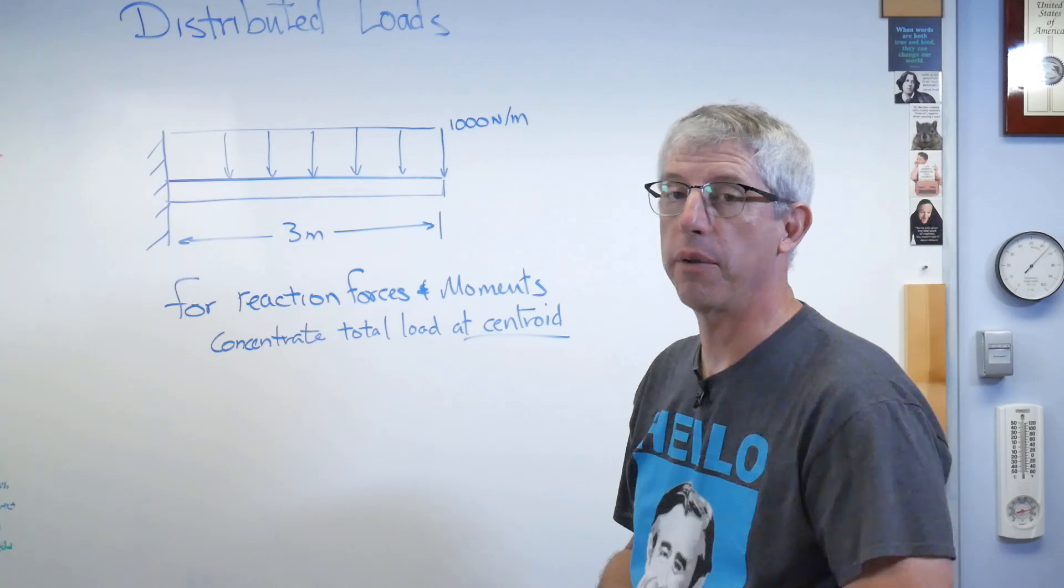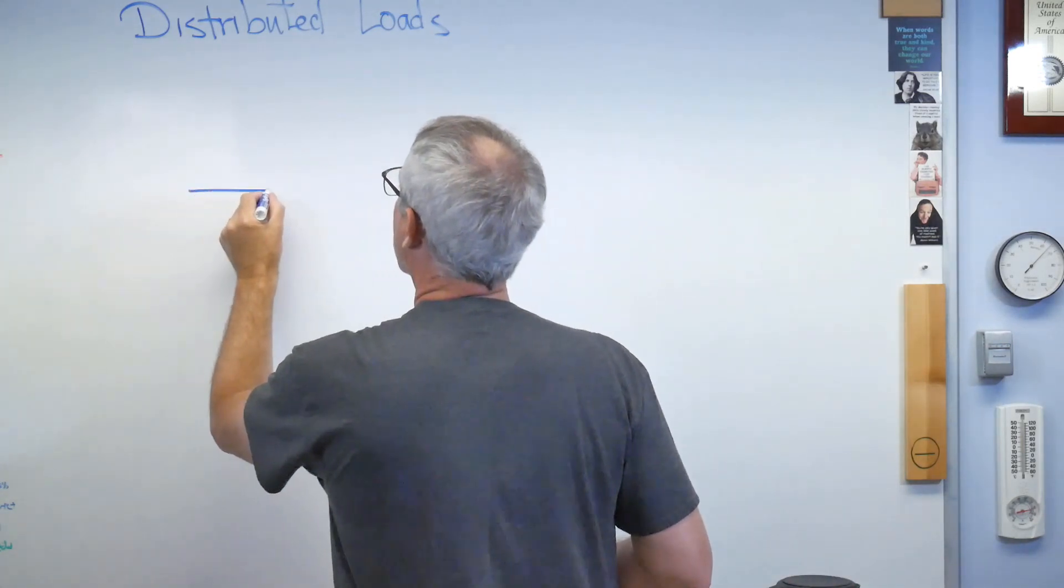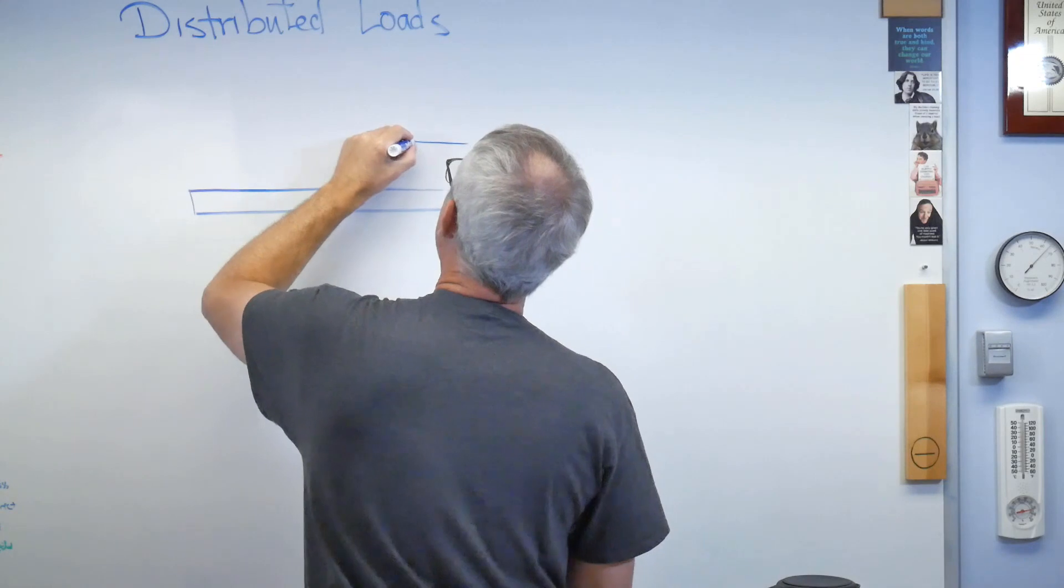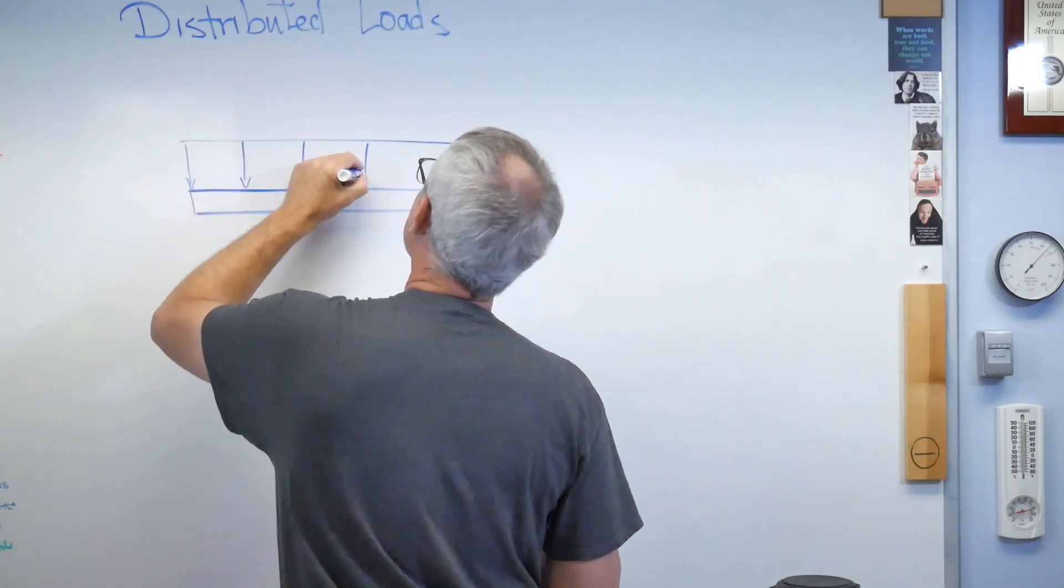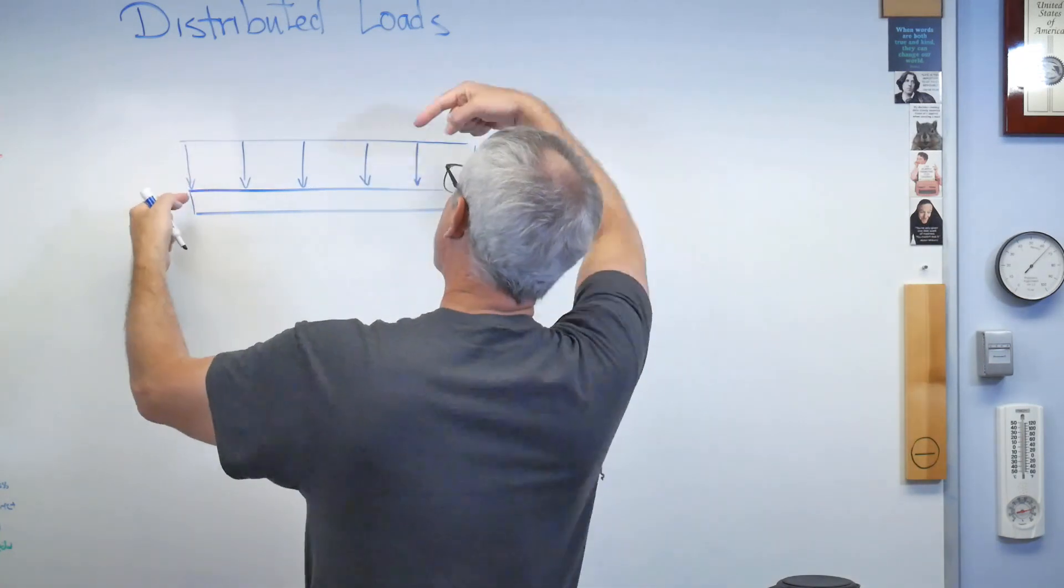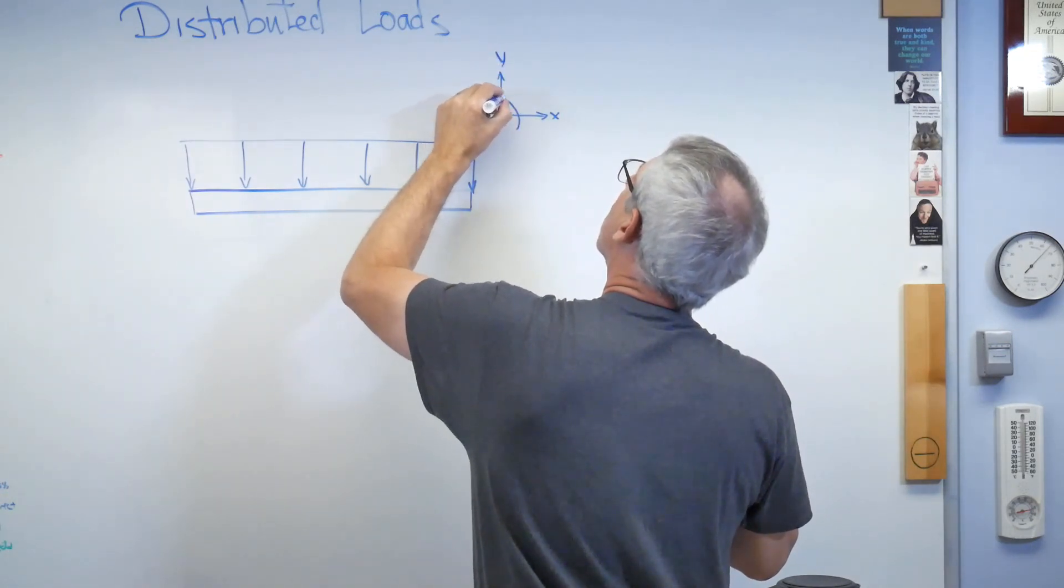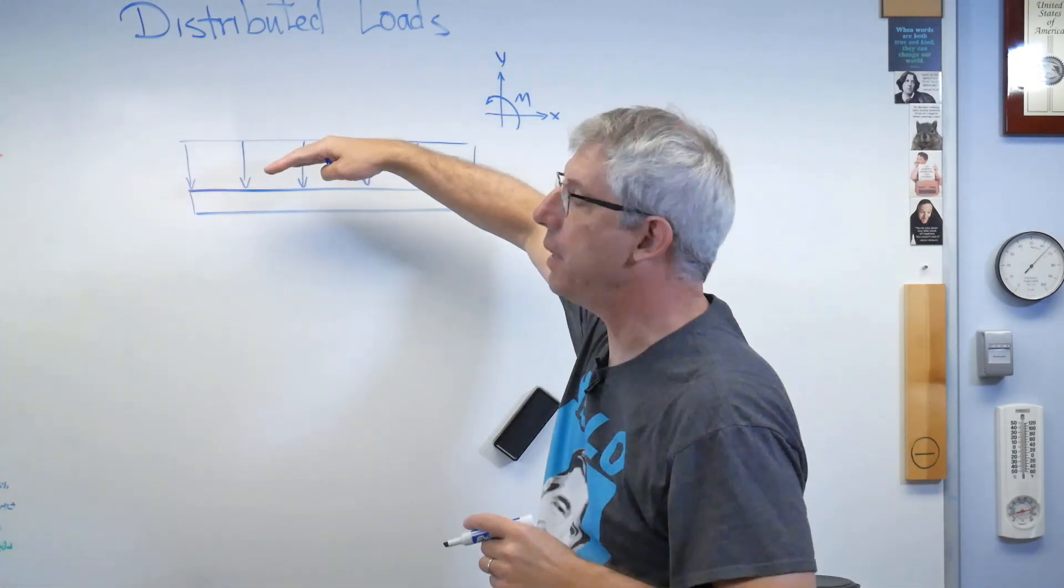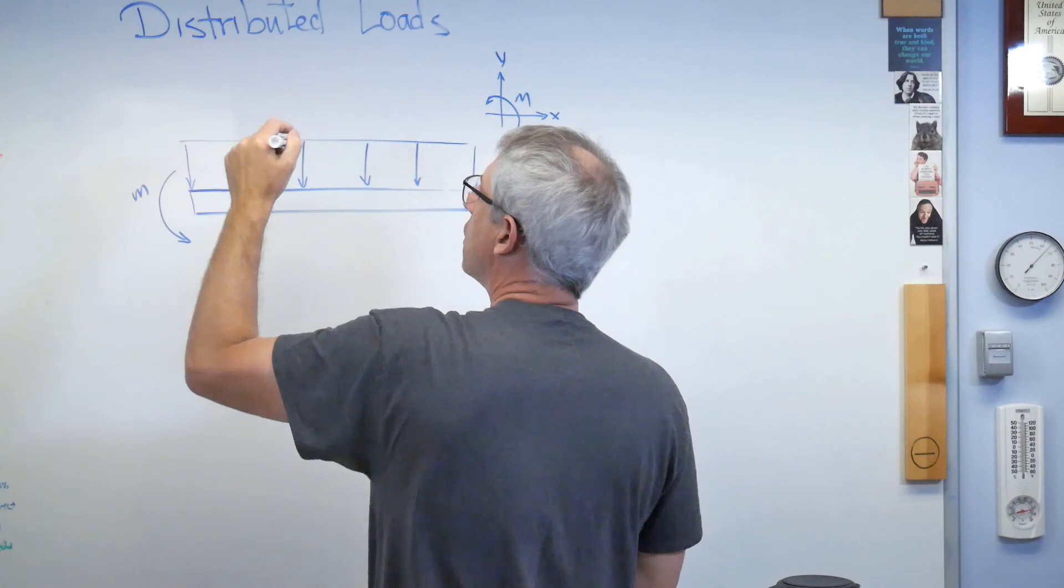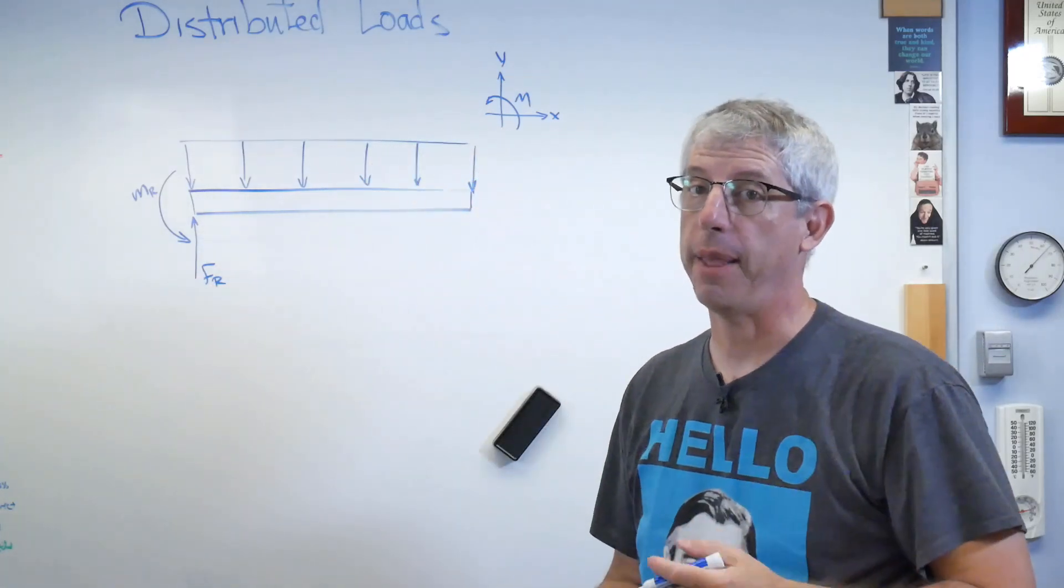I'm going to erase this here, and I'm going to draw my free body diagram. So there's my free body diagram, and I'm going to draw a downward concentrated load. Now, I've got to have a moment and a force at the cantilever. Well, if this is trying to make the beam rotate counterclockwise, and by the way, I'm going to need a coordinate system there, but this is trying to make the beam rotate clockwise, I'm going to need a counterclockwise moment there. And if everything's trying to push down here, my reaction force is going to be up. That's it. So there's my free body diagram.